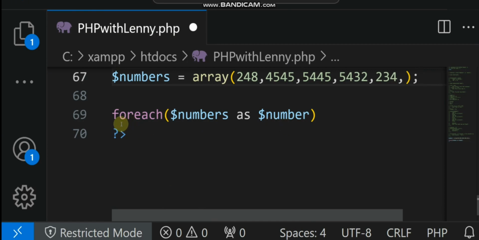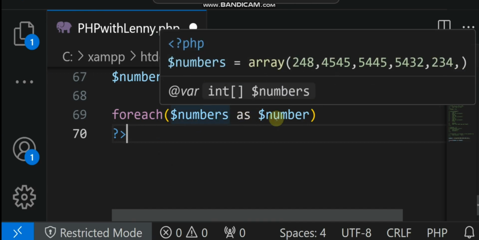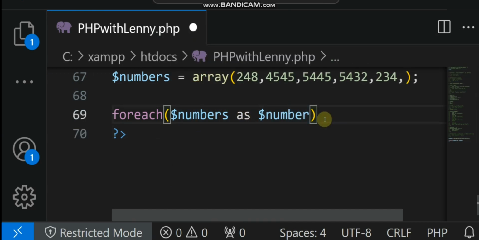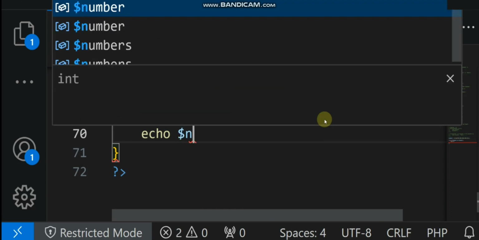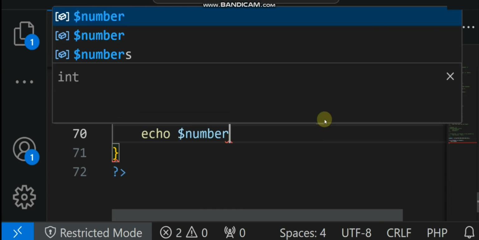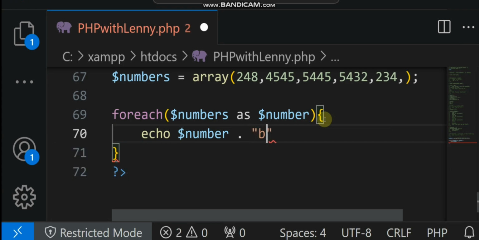So for each number within this array, I'm going to assign the number to this variable, and I'm going to print out, or rather echo out, the number. Then I'll concatenate this HTML break tag.